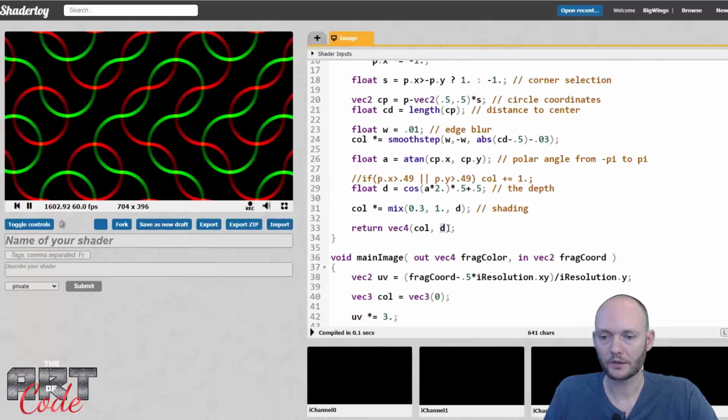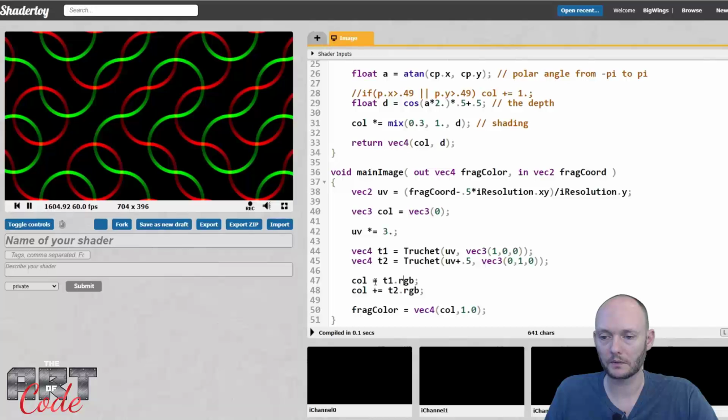So for that, we could just use the depth value over here, because here I could say if t1.a, which is the depth value, is larger than t2.a, then, anyways, I don't know exactly how it is here. I guess we're going to have to experiment a little bit.